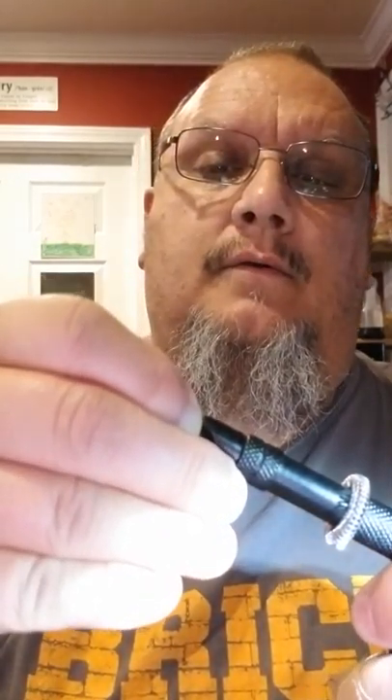Hello again, this is Jimmy, the Mad Scout. We're gonna attempt to do a zebra midge. You need an 18 gauge trout hook. To put the bead on, use whatever color you want — gold, black, titanium — whatever bead color you prefer. The beads have a small opening and a large opening; you want to put the small opening toward the head.